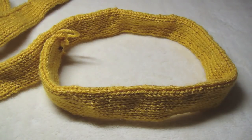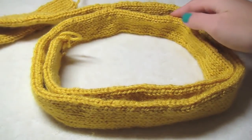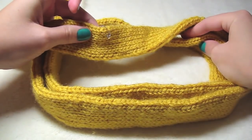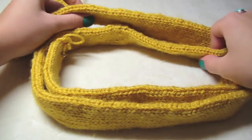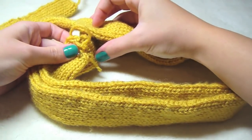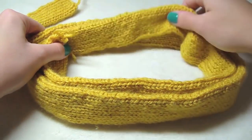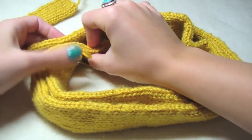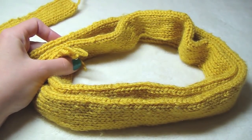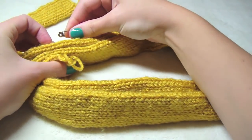Now that we have our first circle, what we're going to do is, with the second section of the head wrap, we're just going to wrap it around the first one. So, with this pin right here, make sure that it ends where the first pin on the first loop is. So it's going to be a little bit tighter, but it'll work. And I'm going to pin it there so it stays in place.